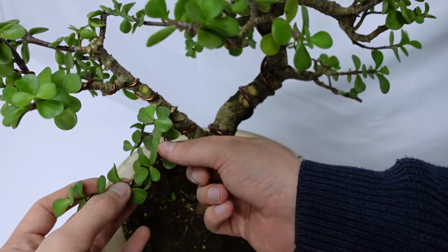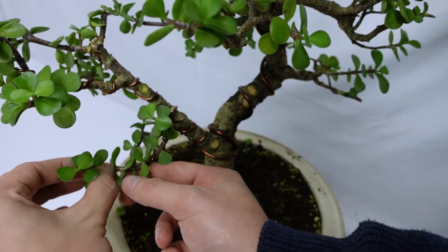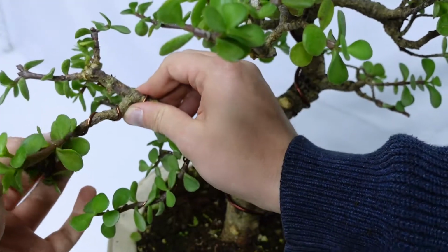When I set a branch, I imagine that it is trying to grow away from other branches and toward the light, which is how branches grow in nature.